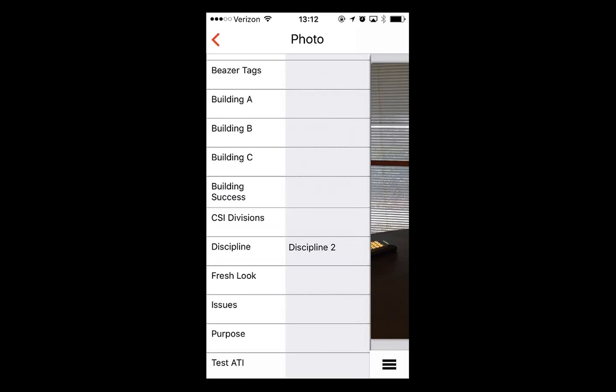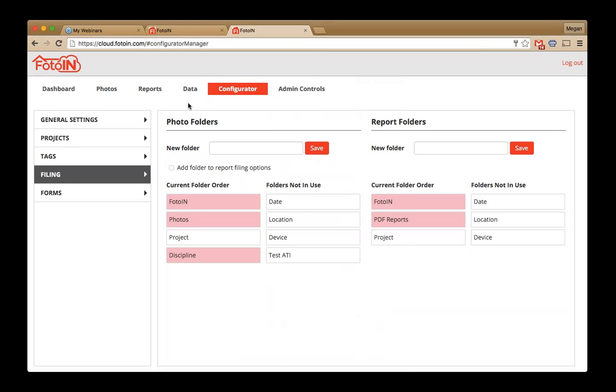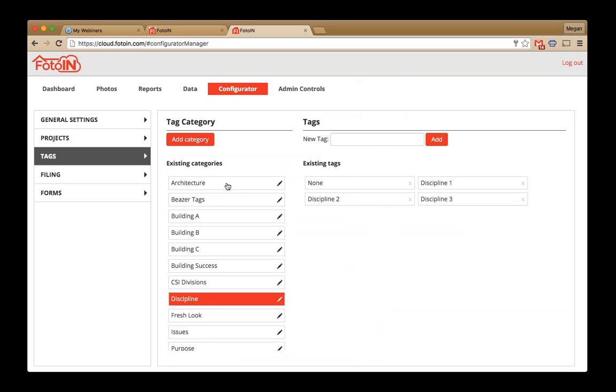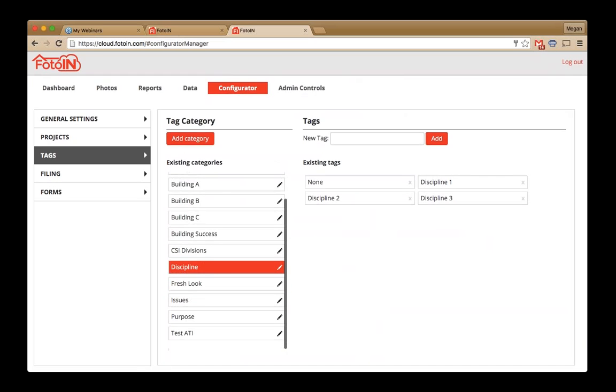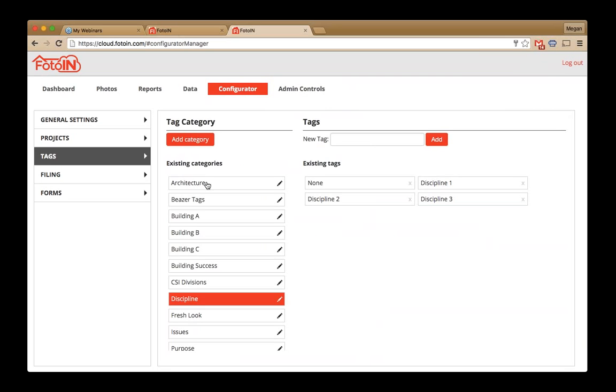So what you'll want to check is, A, perform a sync all from the gallery. Make sure all the information from the web portal has been captured to your device. If you keep syncing and for some reason you're just not picking up those tag categories, you'll want to check the web portal, which I will show you right now as well. Make sure that tag category has been created. Whatever folder you choose to associate within your filing path, make sure that tag category is there to associate with that folder.